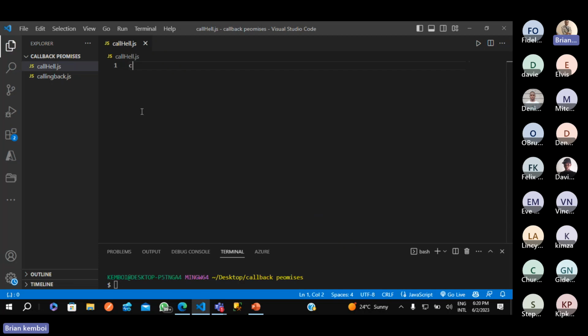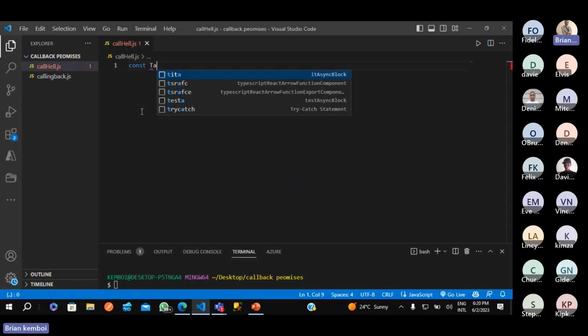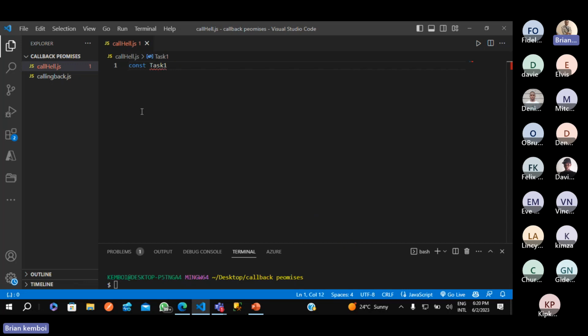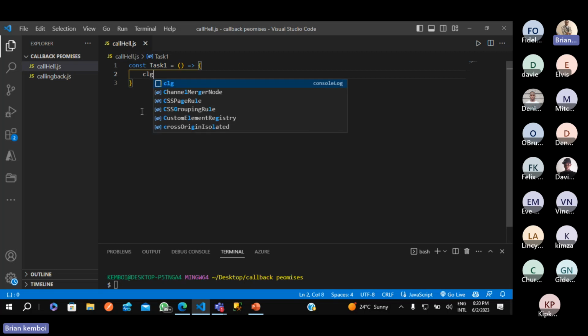So we have a const. I'm defining task1. Today let's use an arrow function. So for the first task, we want to just console out the first task, or maybe starting a task.